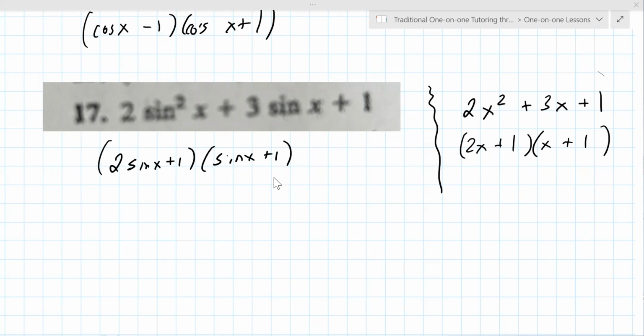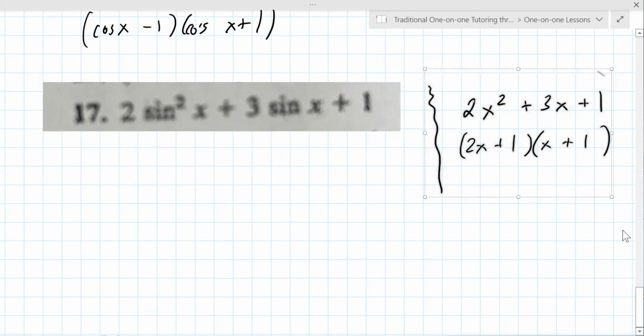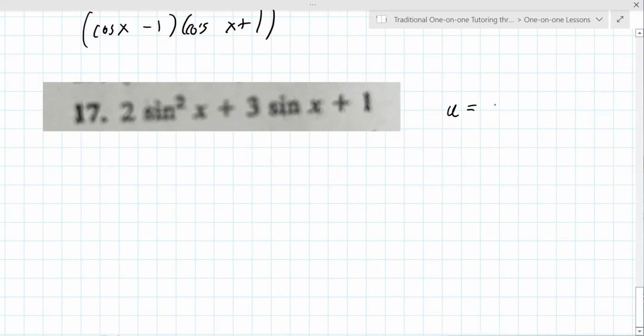Okay, so let me start over again so you can see this done a little differently. In math, they use what are called U substitutions all over the place, and you see this at the higher levels of math. So if you let U equal sine x, and you square both sides, U squared is sine squared x. So you go back to your original problem, and wherever you see a sine squared x, you put in a U squared. Wherever you see a sine x, you put in a U. And you transform this into something where you say, oh, I recognize how to do that.